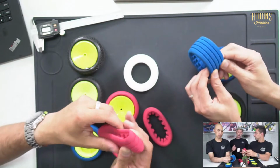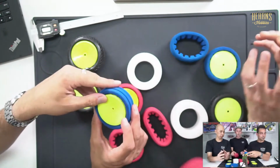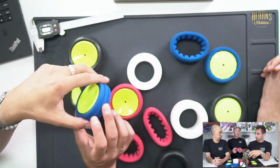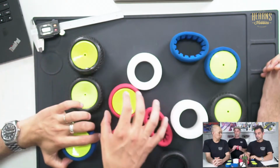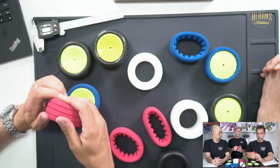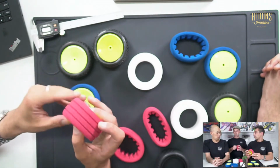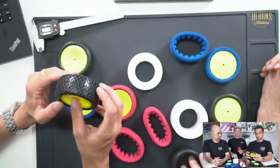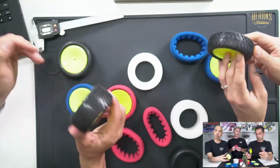And that doesn't mean you can't alter them either. You can sand them down, you can shape them. A really common trick with your closed cell inserts is to turn them inside out and cut a V into it. All that's effectively doing is changing the tire pressure in your car. Although we don't change it in our normal street cars very often, in racing and competition, tire pressure is super critical. We obviously don't have tire pressures to play with in our RC cars, but we have inserts to play with, which emulates that.